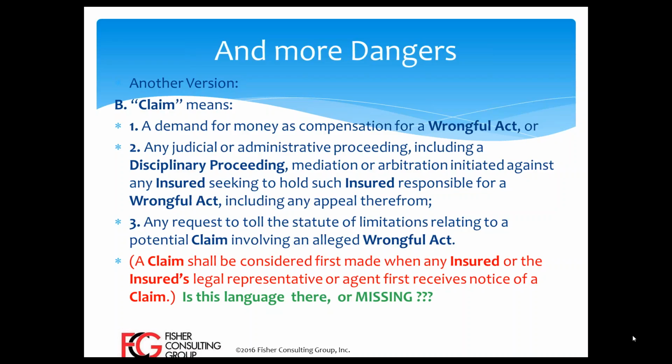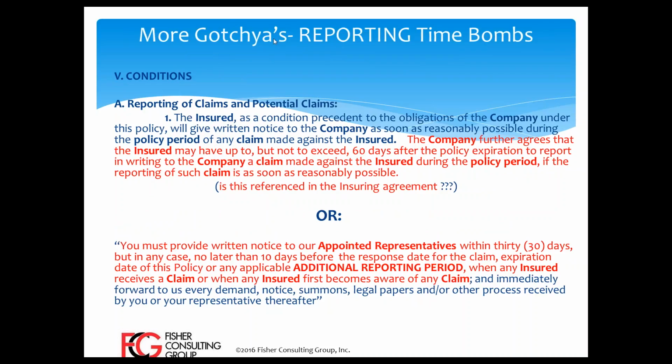Oh, it gets better. These aren't the only gotchas that exist in claims-made forms. There's also usually in almost every insurance policy a condition section, and gotchas regarding claims-made triggers can exist in those as well. And remember, this presentation deals with gotchas that are common to almost all claims-made policies. I mean, after all, if you can't trigger the policy, what difference does it make whether the hazard being insured is director and officer liability, professional liability, employment practice liability, or cyber liability? If you can't trigger it, it doesn't really matter, does it? So here's some more gotchas that can exist with regard to reporting requirements.